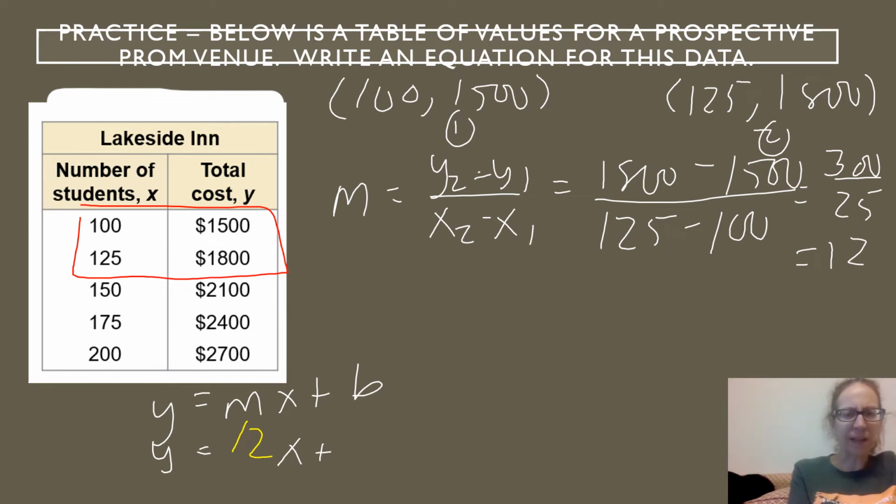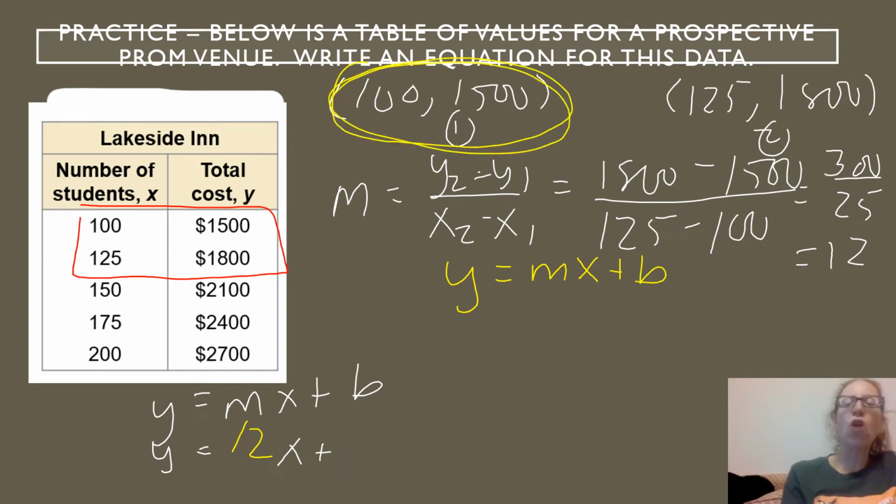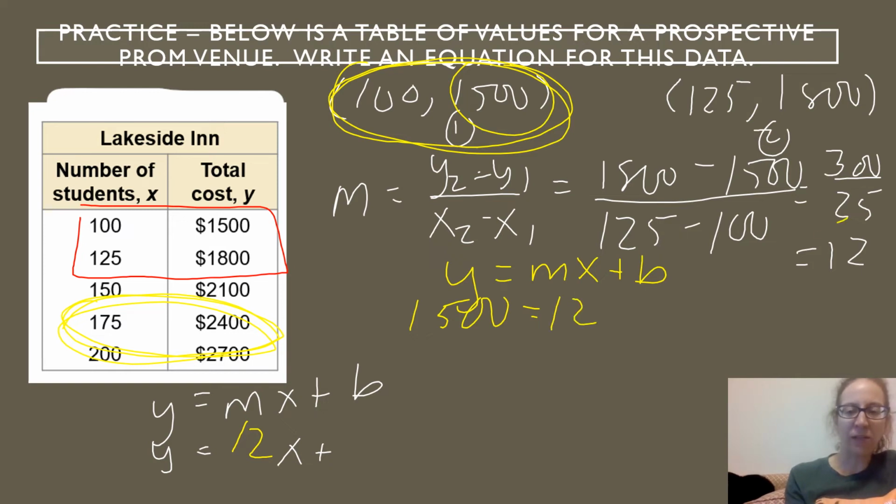I'm double checking, does that even make sense? Okay, so now we need to find out what the y-intercept is. So we're going to play borrow a point, and I'm going to borrow this point for no other reason than it has the smallest numbers. If I wanted to, I could go back to my table and pick any point off the table. Okay, it's borrow a point. But I like to make things easy on myself. So my y value that I'm going to borrow is 1,500. My slope value is 12. I just found that. My x value that I'm borrowing is 100. And now the only thing I don't know is my y-intercept.